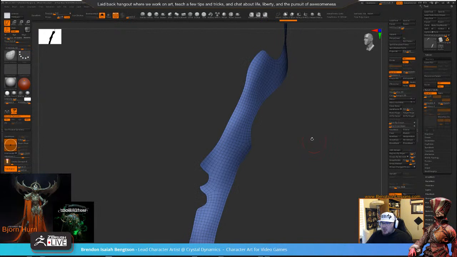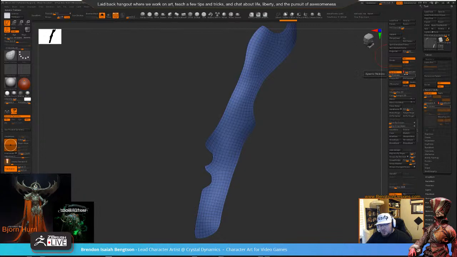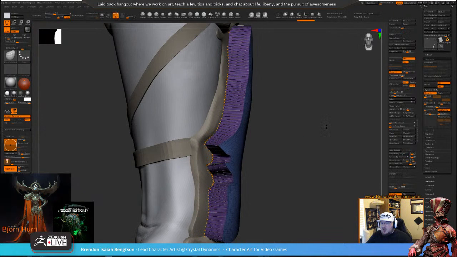So then I'll do a Shift D, which is my shortcut for dynamic subdiv. Then I'll put in a thickness to it. So let's just say that's good.